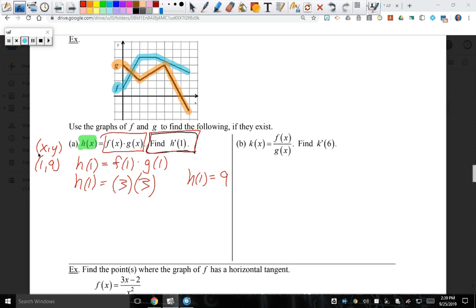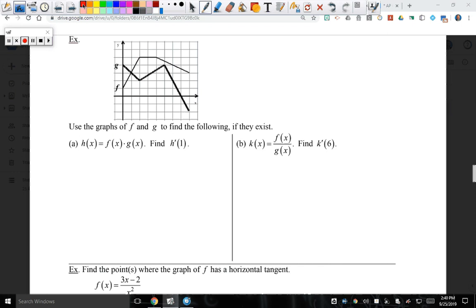But what if I derive this? If I plug in 1 and then derive, what's the derivative of 9? 0. But that's not the order that we do it, okay? Because then they'll all be 0. If we plug in a number first and then derive, they'll all be 0. That's not how it works. We have to derive first, find h prime of x, because that's what we have to find. We have to find what is h prime of x first, right? Because it's waiting for an input. It could be with variables waiting for me to throw in a number. Go with me? Okay. So let's derive h of x.